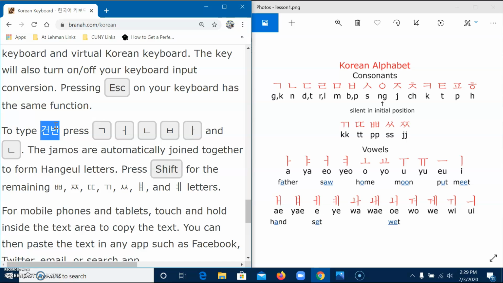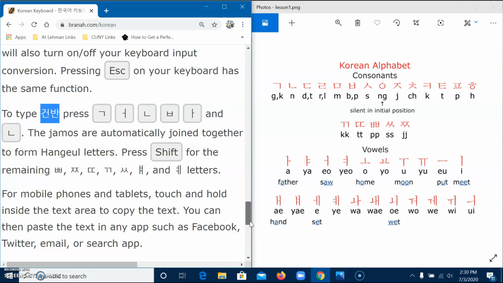Then you'll have the next character over here. It's a consonant, and that's B or P. So b. The vowel in this one is going to be ah, as in father. And then finally the consonant is going to be the same one, N. So it's going to be ban. So altogether it's going to be gan ban.